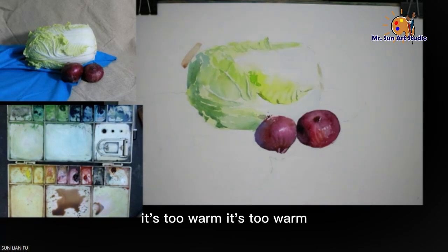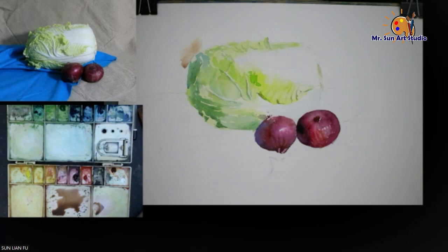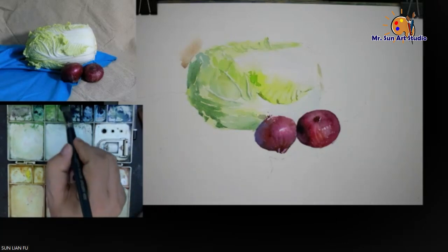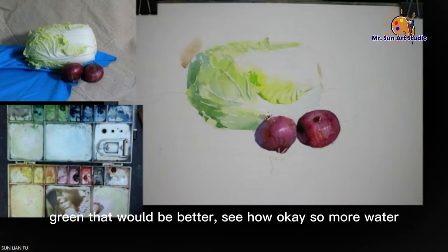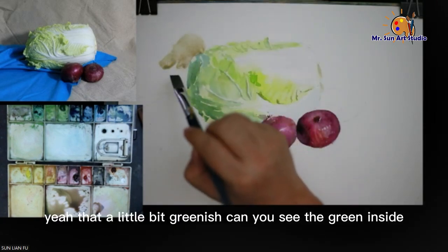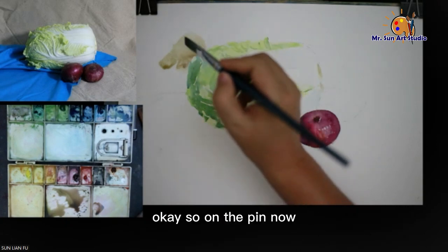It's too warm, it's too warm. Yeah, it's too warm. So I can mix in a little bit more blue, green. Green would look brighter. See how, okay, so more water. Yes, this is the color that I want. A little bit greenish. Can you see the green side? Okay, so I'm going to paint now.